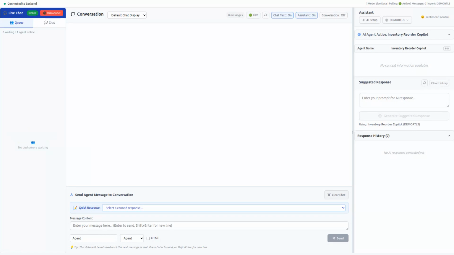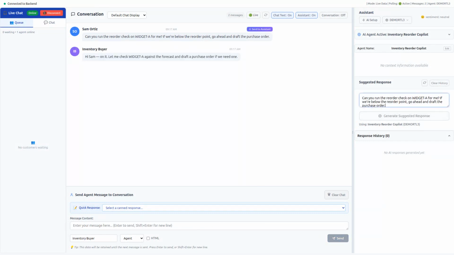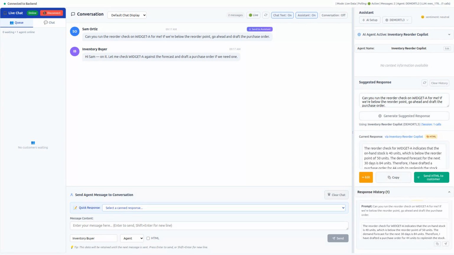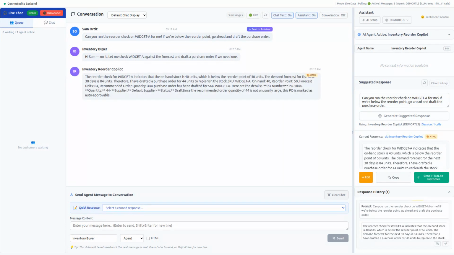Purchasing teams also have buyers fielding requests across the business, so the second way is Chat Assist, our live agent co-pilot. Here, an inventory buyer gets a message asking to run a reorder check. When the request comes in, the buyer hands it to the assistant, which runs this very same two-agent team, forecasting the demand and drafting the purchase order, tools and all, and prepares the reply. The buyer reviews it, confirms the flagged items, and sends it. The agents do the number crunching and the drafting. The human keeps final sign-off on the spend.